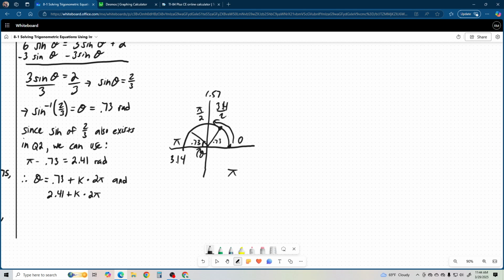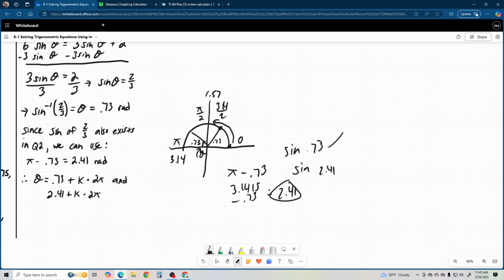Also, where we take our pi value, but we subtract 0.73. So in other words, 3.14, and you can just put the pi symbol into your calculator, minus 0.73, and that's going to give you 2.41, and this is going to be your radian measure as well. So in other words, the sine of 0.73 is also true. The same angle exists at sine of 2.41, but remember our calculator isn't going to give us this because this exists in quadrant 2, and the inverse sine can't exist in quadrant 2.